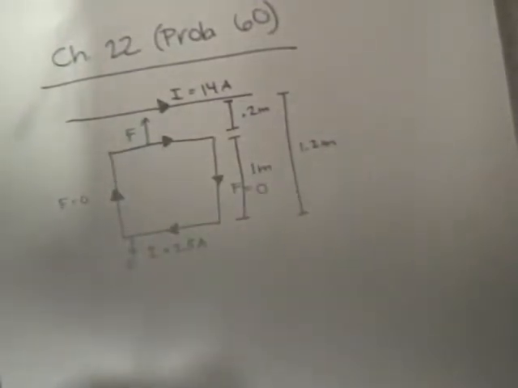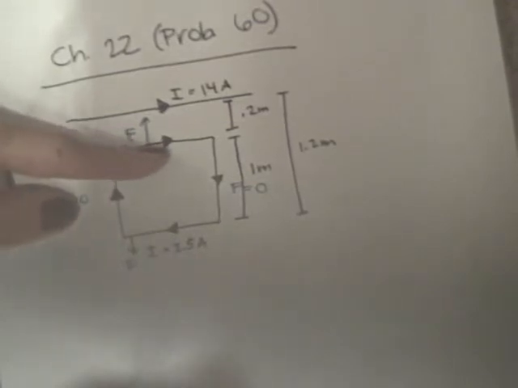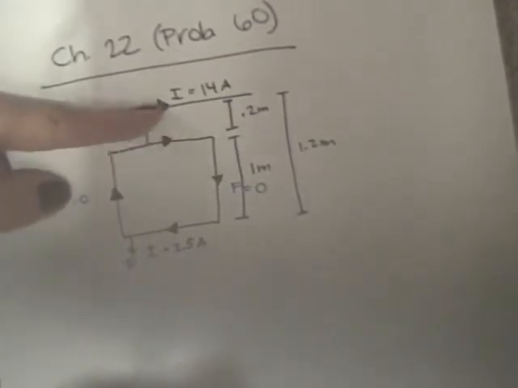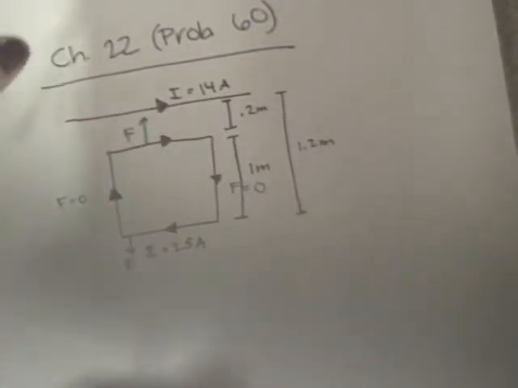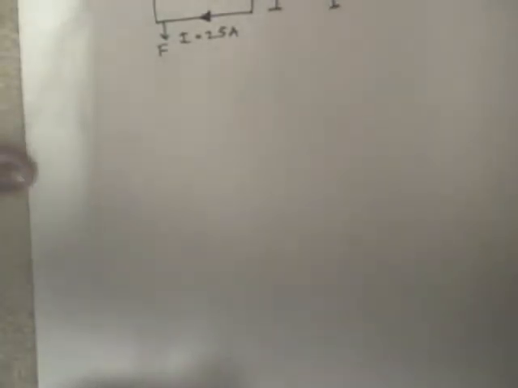because their current is actually parallel to the way that the induced magnetic field would be created there. So in this part A, overall the loop would want to move upward, again because this part of the loop is closer to the sole wire and the currents are going in the same direction. So now we actually want to figure out what is that net force. Part B is asking us to find what that net force is.